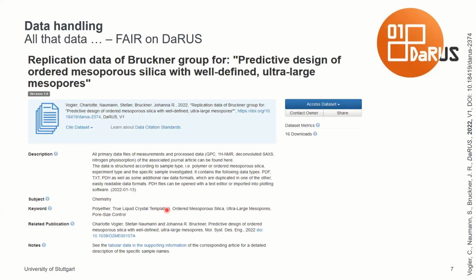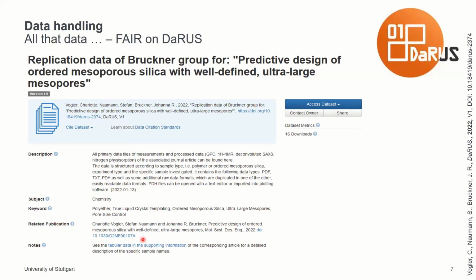And this is now how the DARUS website looks like. You have in the beginning some description, what kind of data you have, and then you have keywords, so you can make it searchable.